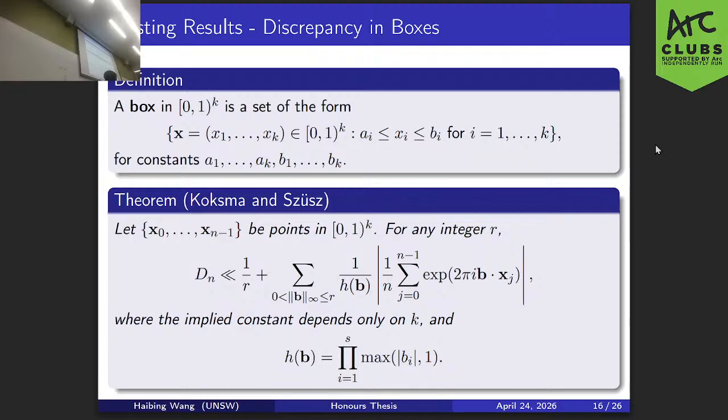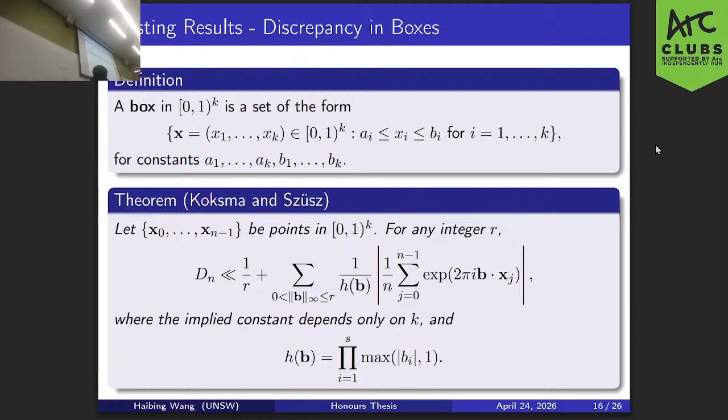Basically you're summing this over a certain range, so you're summing over the infinity norm. All the b's are restricted by some value. Intuitively, if you fix the rest of it and sum over one of these, say the value is less than or equal to r, then you get a log r here, because you're summing the reciprocals up to r. So if you sum over these independently, this roughly gives you some log r to the s expression, which makes this not terrible. You actually get something reasonably okay here.